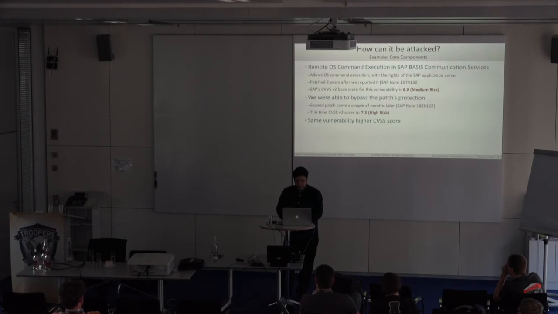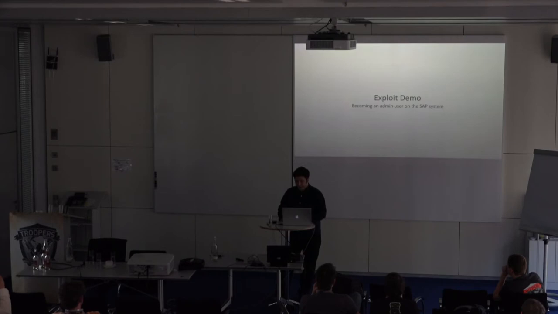So that risk rating was 8.5. But the interesting thing was it was released after more than 1.5 years from when we communicated this to SAP. So imagine, you have a security software installed on your core systems, and it is vulnerable for more than 1.5 years. So let's do a very basic demo, and then we'll jump to the business processes.